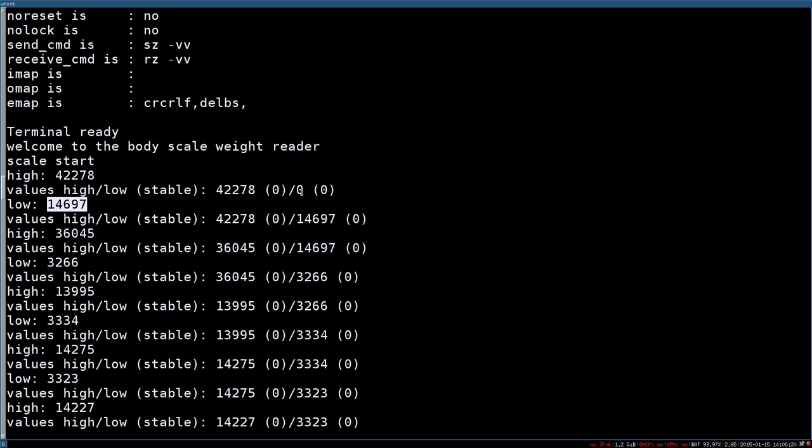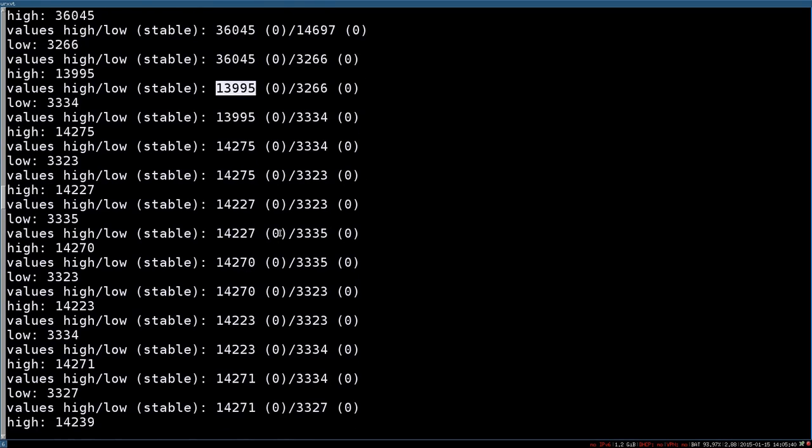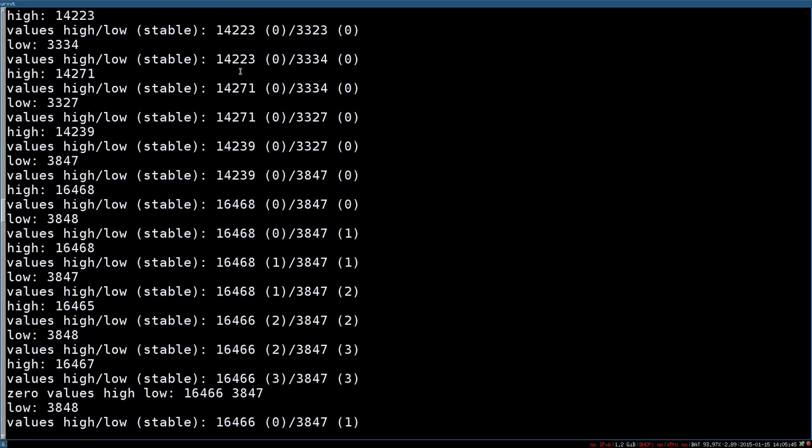And here I always show which is the current value, because I average over the last three values, and see if it's stable. So every time a new value comes in, it will completely change. And if the next value is too far away from the previous value, it resets this stable counter. So this is where it starts to get the zero value.